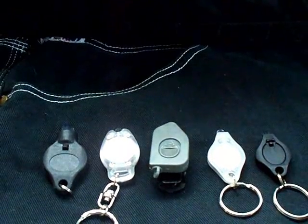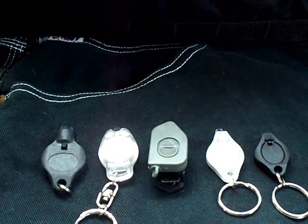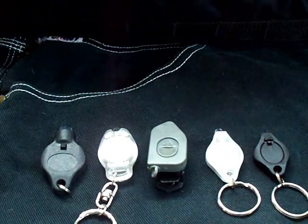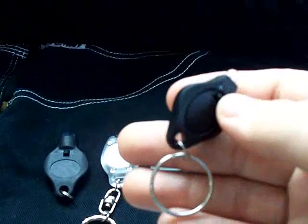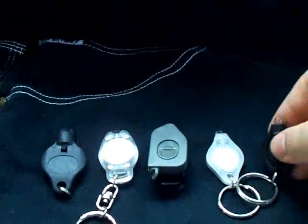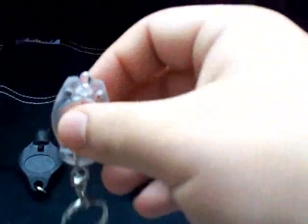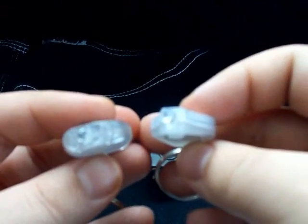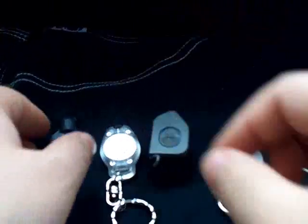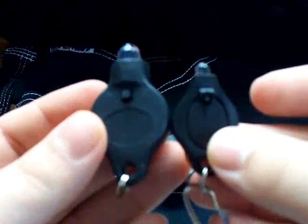I have four separate similar pocket LED lights to compare this to. First, the little no-name keychain LED, 5mm version, which is the same as your SOLED. This one's a little different as far as body shape — a little bulkier, but again that same common 5mm LED. And then this one is a 10mm LED, basically the same design but double the size. Literally.